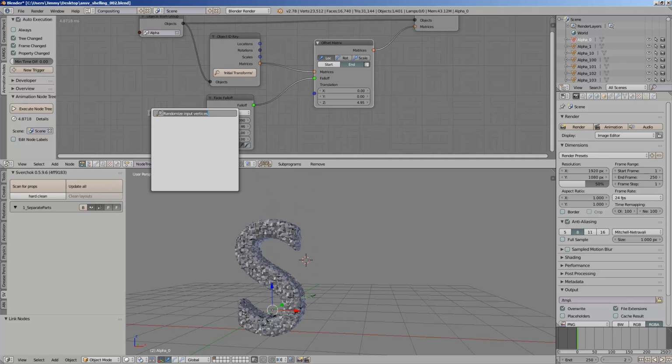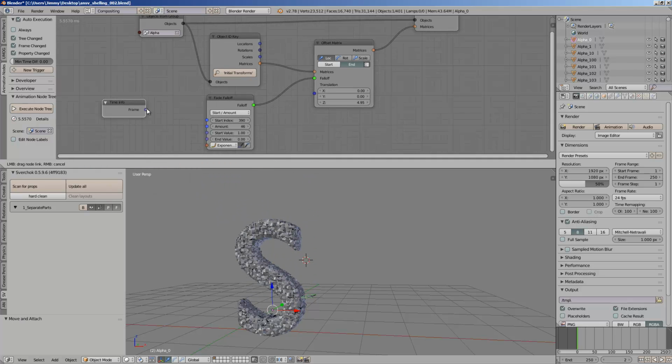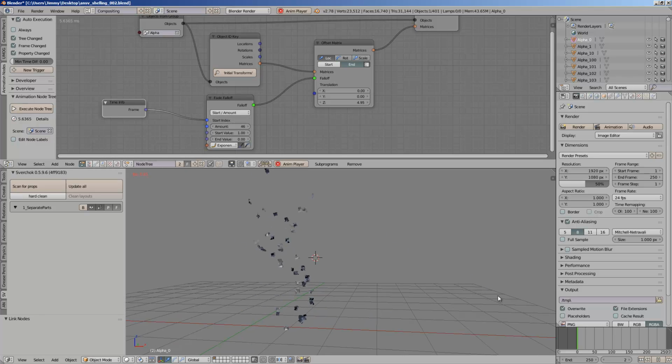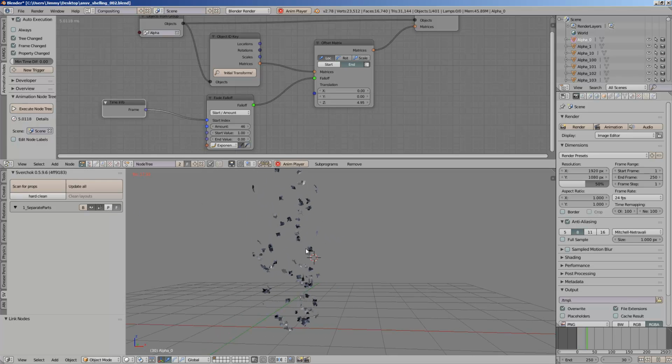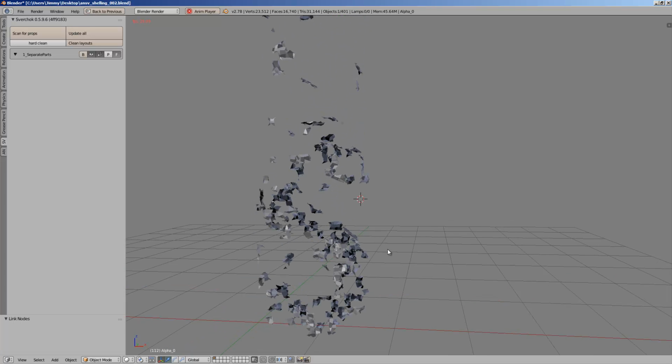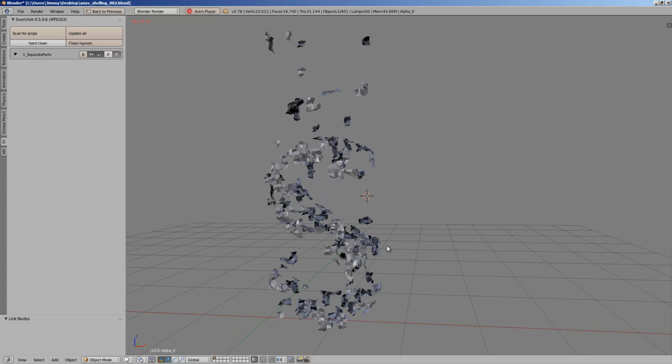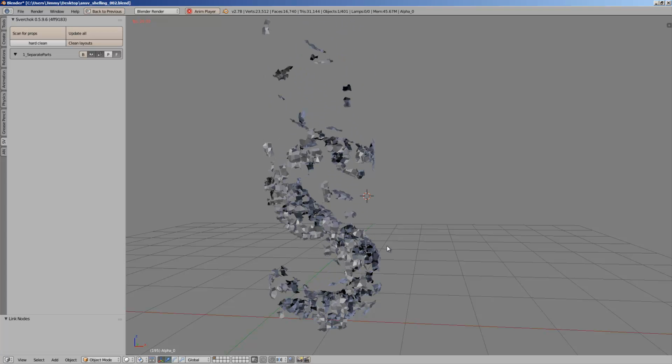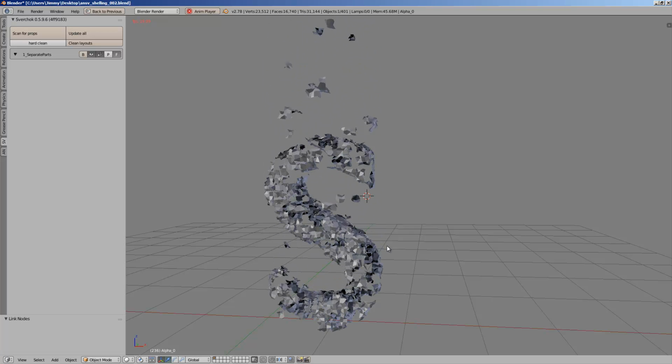I think we can just plug in a frame into here and animate it. Oh, we need to turn off Sverchok calculations. There you go. Just animation nodes, and then if we make it full screen, it's a lot faster, and you can also bake it. So yeah, that's the whole shelling kind of effects that I was talking about.